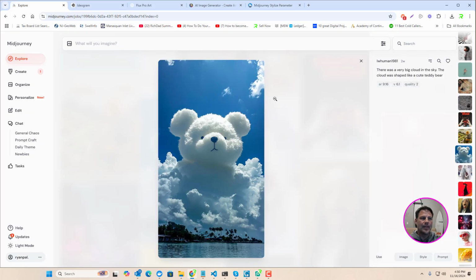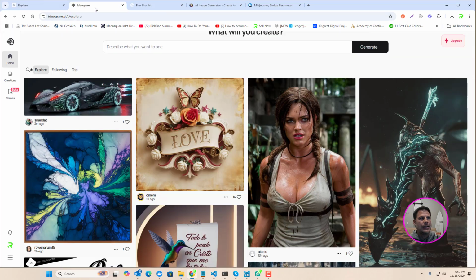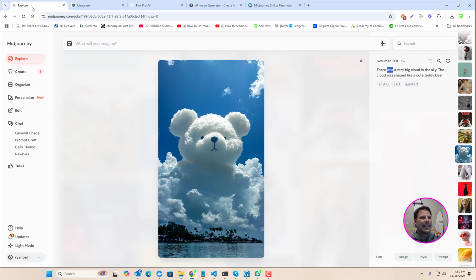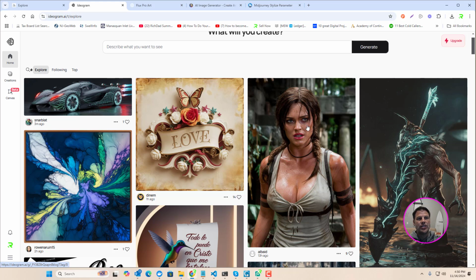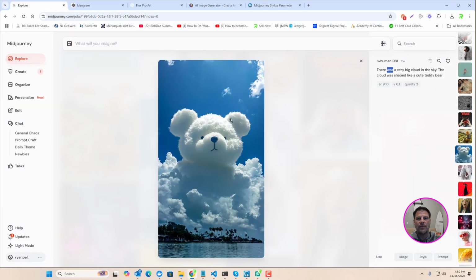One more quick thing to note, you'll usually get your best results by staying within a particular platform. So what do I mean by that? Sure, if you use this same prompt in Ideogram and Flux Pro and the other ones, you may get some very similar results. But in a lot of cases, because they're all different models trained differently, let's just say I found this image here that I want to replicate, or that one, using that same prompt within that same system will give you obviously the closest results to what you're looking at. Again, that doesn't mean that this wouldn't work on the other platforms, but you'll probably see a bit of a difference, and in some cases a major difference.